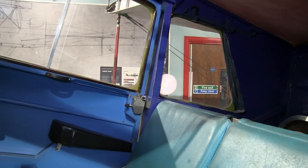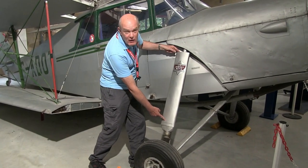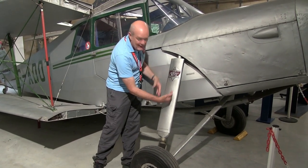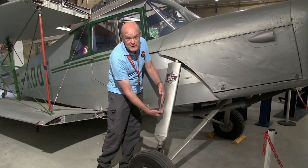The Hornet Moth had a fairly high wing loading, so one of the challenges was: as you were coming in to land, how do you control the speed? The innovation they introduced was these here — these are in fact not just shock absorbers, but they also act as air brakes. As you come in, they fold back and act as an air brake, enabling you to land much more safely.